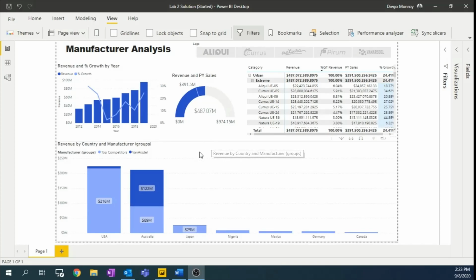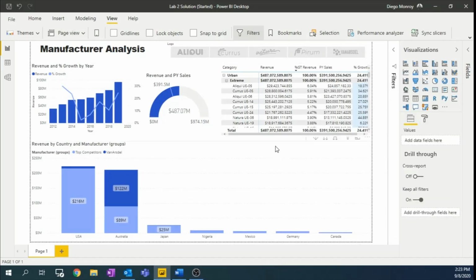Okay, so guys, now we're gonna talk about one of the most important things that Power BI has to improve the design of our reports, and it's to import an image from our computer to the background of the page to make the design better, to make this report beautiful. So how does it work?